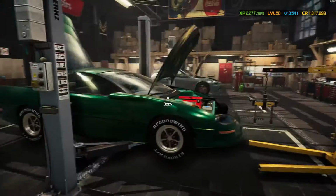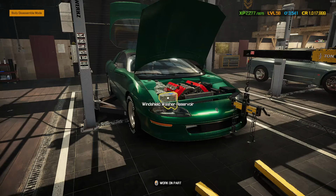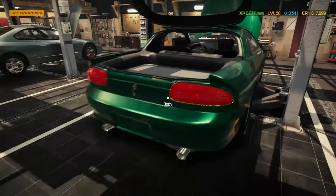Camaro. Obviously the game itself has a different name for him, but we are going to go with a 1996 Chevrolet Camaro. No Z28, we're gonna go with a SS. Z28 would have some body modifications to the bottom of it. We are obviously going to stick with the engine that is in it. We're going to refurbish absolutely everything that is in it because, well, this car is quite beat.